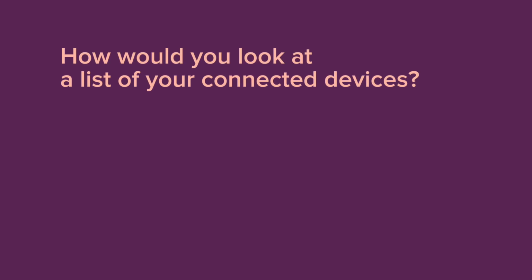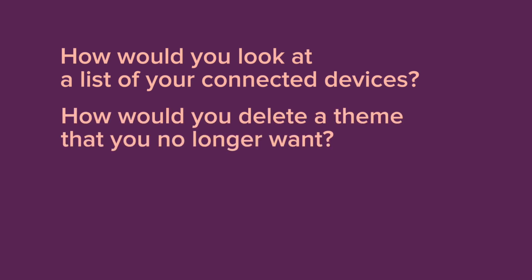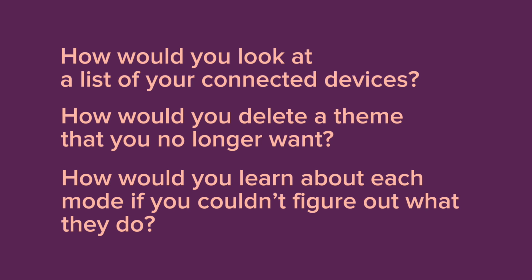Real quick, just before I get into the user testing videos and explaining my solution to these problems, I just want to explain the script that I ran my users through. Users were first asked to pull up a list of the devices that they are connected to. Next, they were asked to delete an unwanted theme. And finally, they were asked to pull up an explanation of each mode.